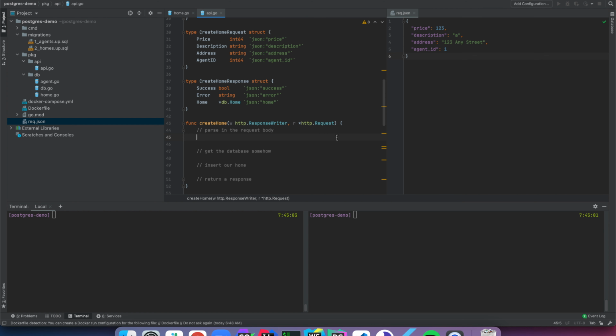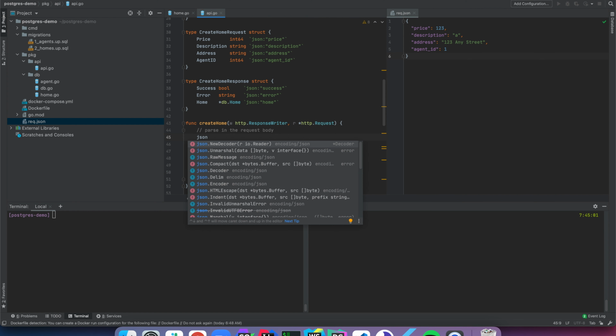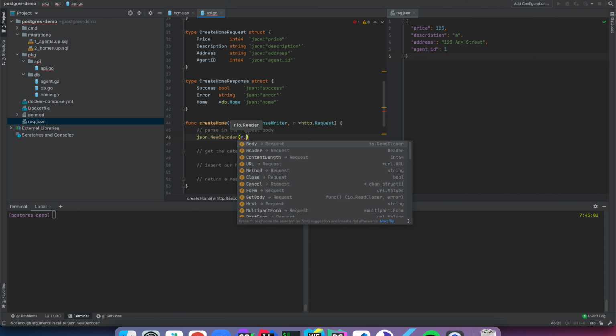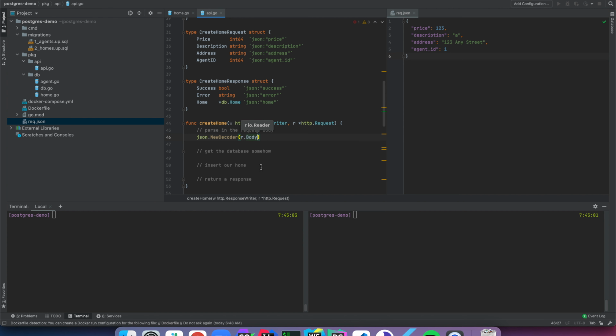Built in, Go has the JSON library here, and we can just use a new decoder, and it takes an io.Reader. So if we do r.Body, we can basically read in from the body. So we can get whatever text is in our body here, and we can decode, and we need to specify where we're going to decode to. So let's do request and make sure it's a pointer, an address, and create home request.